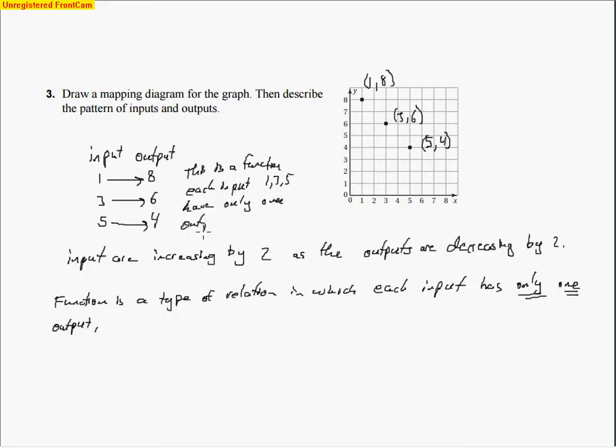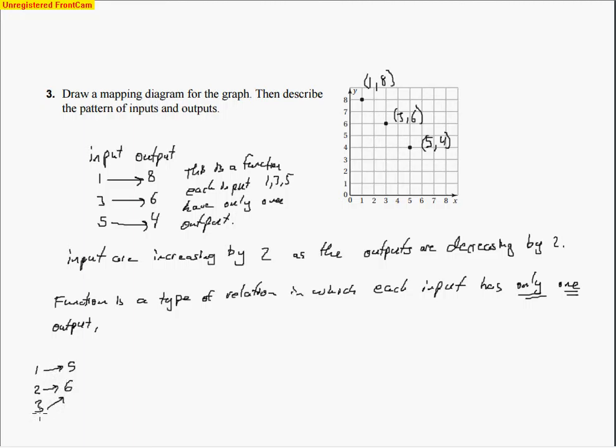And so let's take a look at an example that would not be a function. An example that would not would be like this. And one thing I don't have to do is write the input and output as headings there. I'll know what the input is if I just look to see where the arrow goes to. So let's say I had 1, 2, and 3. And then I have numbers of 5 and 6. And so let's say I have this.